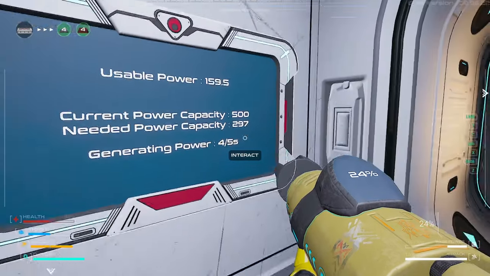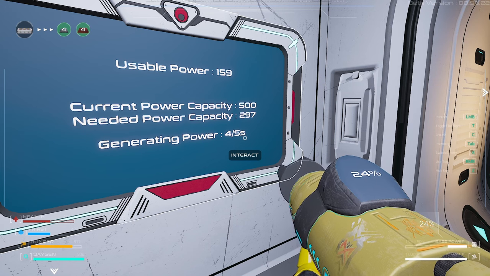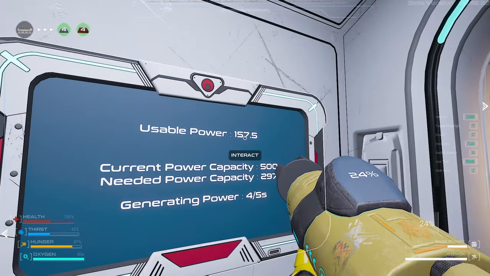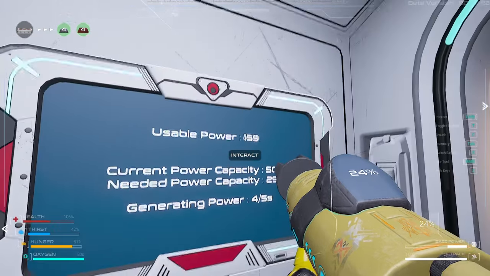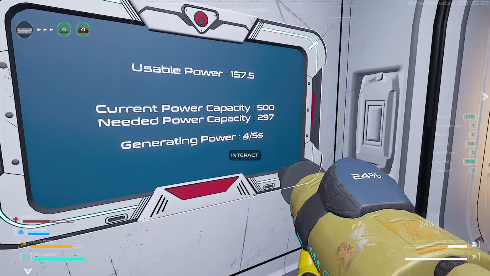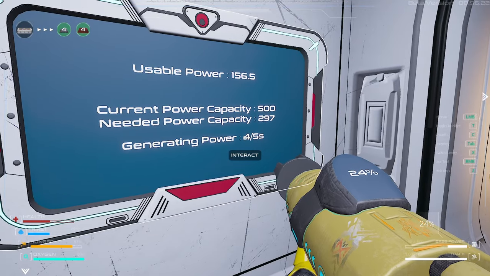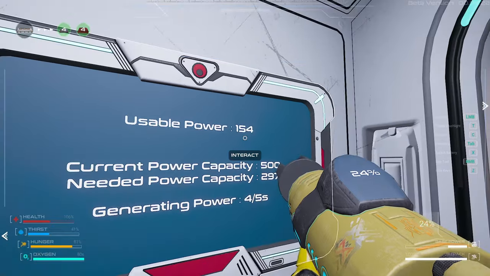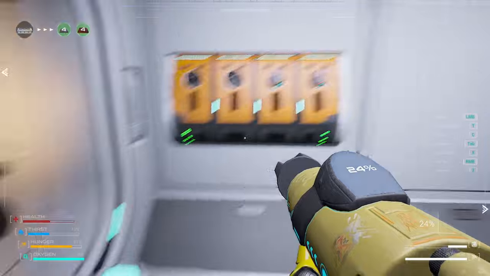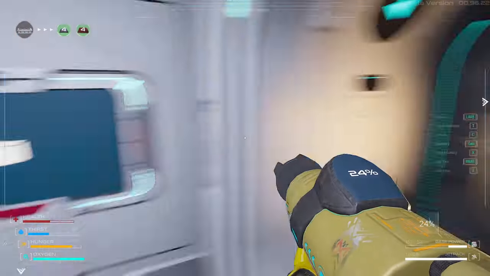Let's see how the power looks. Very good. We need 300. We have 500. So apparently those 4 at 5 seconds are enough. Nevertheless, if you look in here, there's the capacity, but the usable power is kind of going down. So if we're going to put that one up there, let's say making double that, 8, that means another 2 solar panels. And we don't risk running out of power. Okay, that's the whole idea.